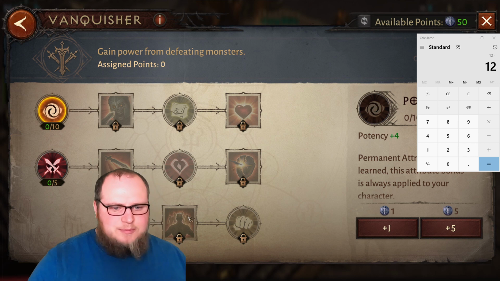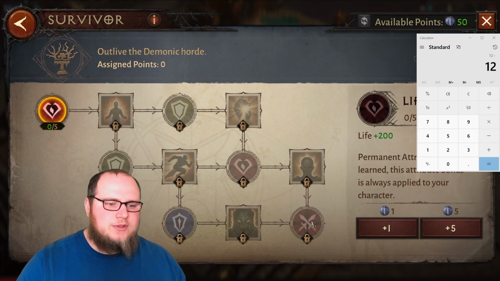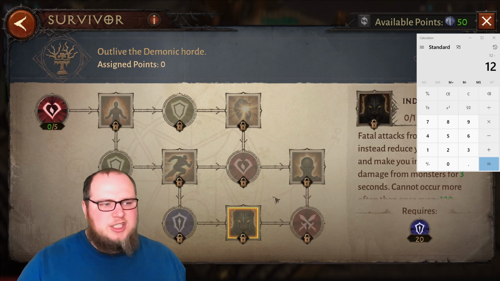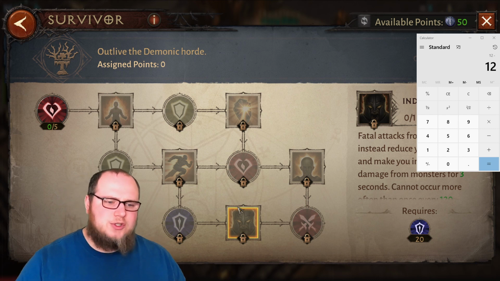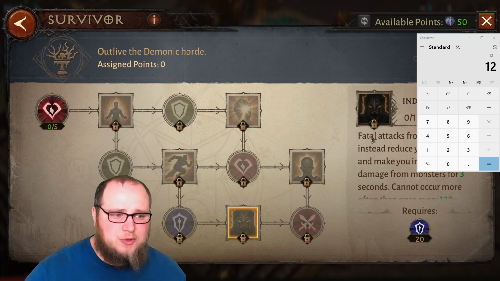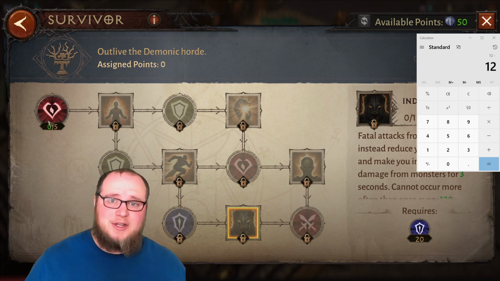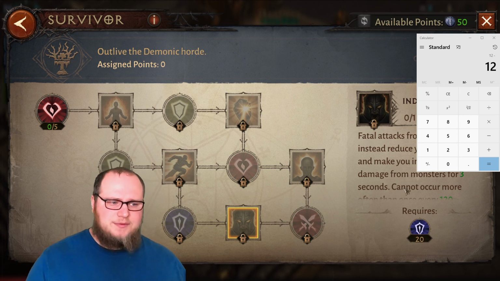But honestly, at this point, you're probably going to forego the Vanquisher tree. Survivor is still going to be very valid. Basically, the reason why is because if you are someone who is not going for Immortal and you're not pushing certain content to the end game, Indestructible is going to help you, because it's going to allow you not to die from real world monsters if you're just trying to play by yourself, or if you're just trying to run dungeons, Elder Rifts, and stuff like that, right?